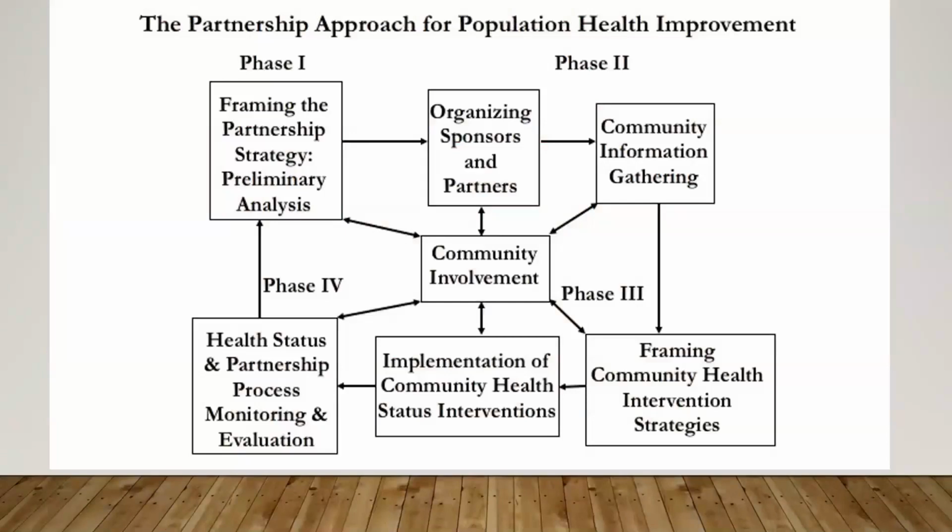So here's a really busy slide, and it's evolved over the years, but this is one of the slides that we have used quite often to talk about the different phases for the partnership approach. And as you can see, we really start by working with the local community to frame the strategy. What is it that you want to do? Who needs to be at the table?